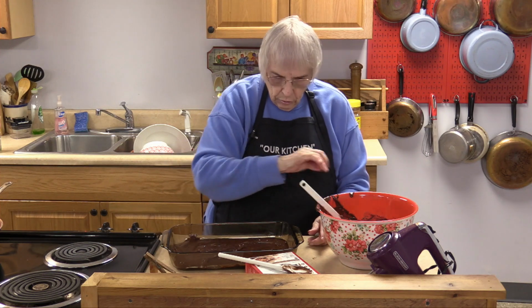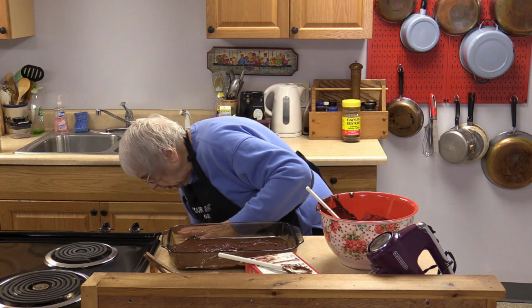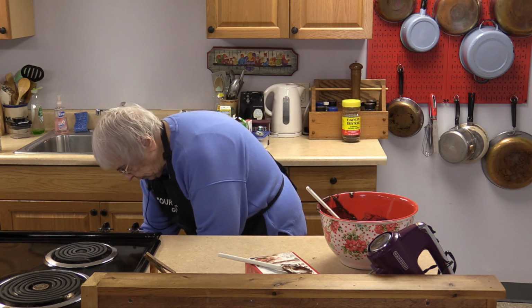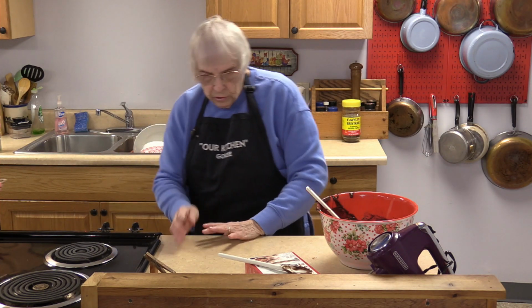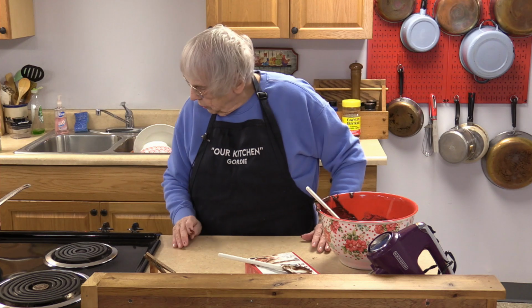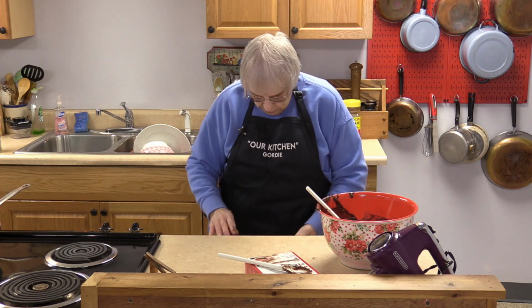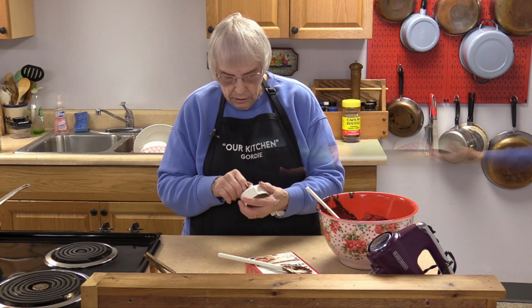I'm going to put it in a 350 degree oven for 23 minutes, and hopefully they'll get cooked the way they should. Whoop, I gotta find my timer. Here, there it is. Okay, I'm gonna send it back to Nancy.